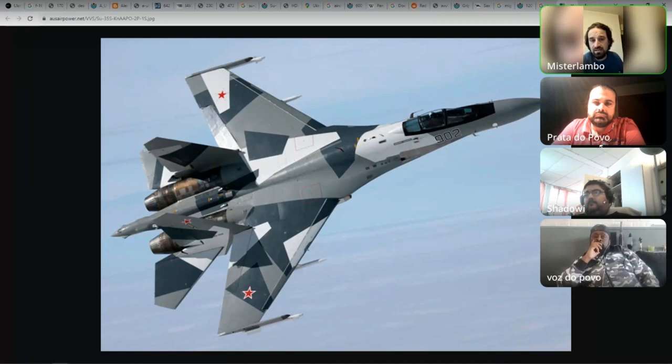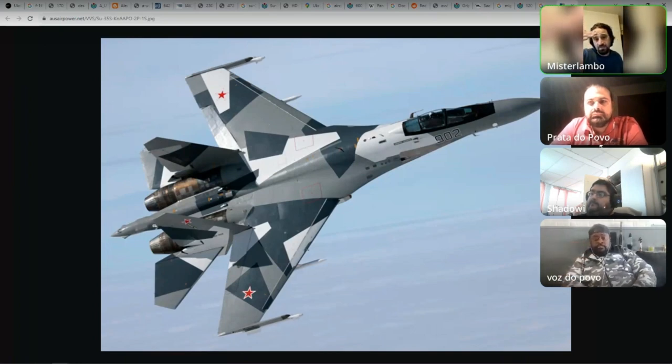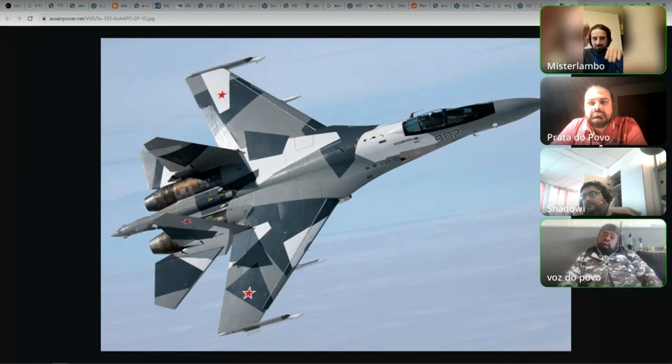We saw in the beginning with the Reaper drones, we saw the Sukhoi 27 with the less experienced pilots, because the 27 is an older plane. So they put the new pilots on these planes, and the more experienced pilots are put on the Sukhoi 35s. But they all started on 27s. And you saw them trying to get rid of these drones by hitting the propeller. Then in one of the last footages we saw a Sukhoi 35 doing the same thing, but he used his flares and he damaged one of the propellers with his flares. So you can see the difference between the less experienced and the more experienced pilots.